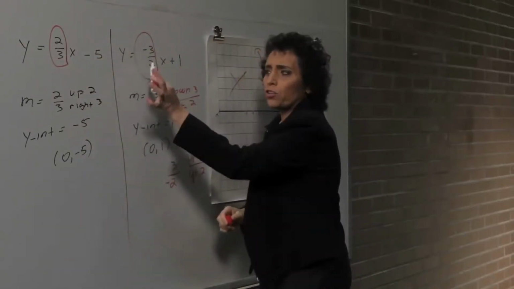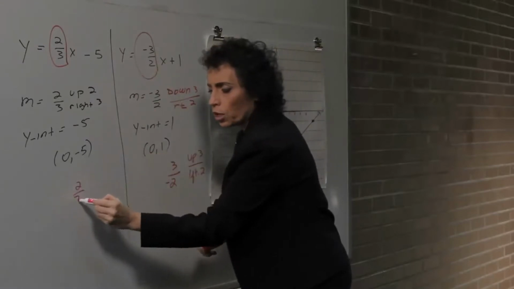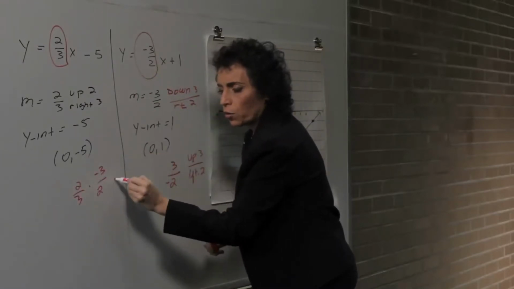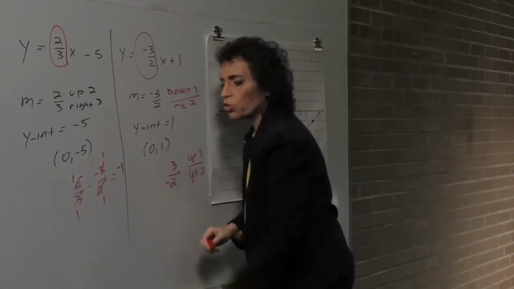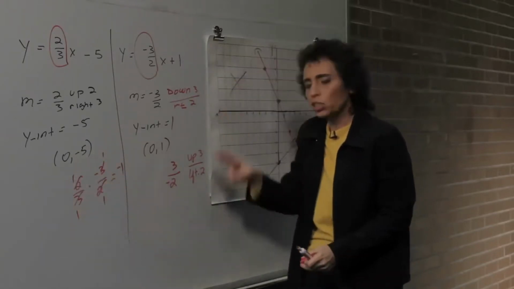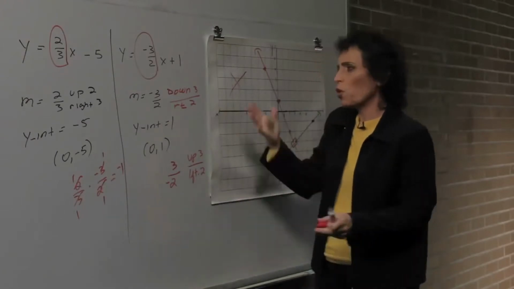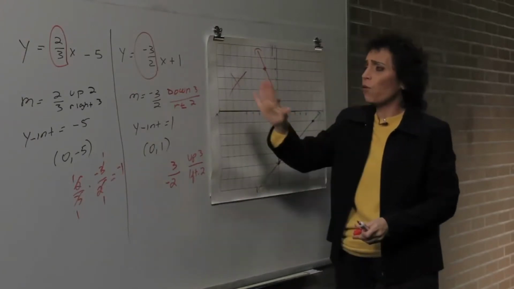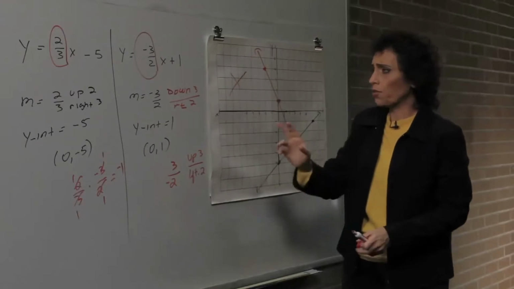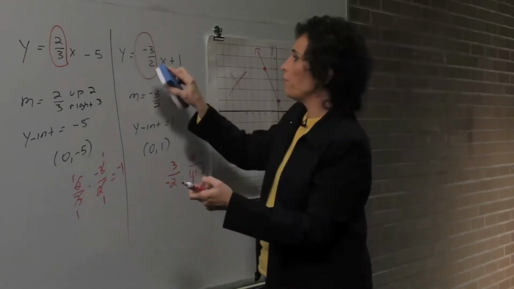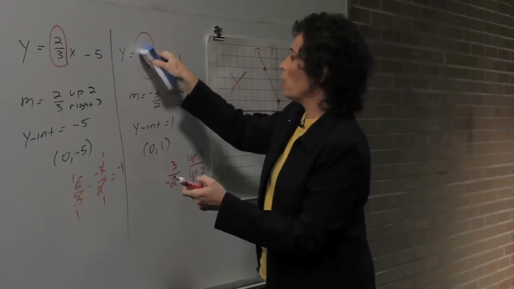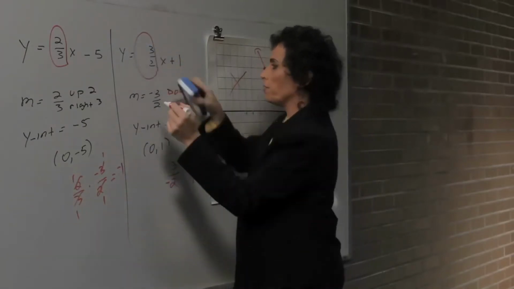If you multiply the two of them, 2/3 times -3 over 2, you would get -1. Whereas if you multiplied reciprocals, you get 1. Negative reciprocals is what they're called. Some people call them opposite reciprocals. Before we do some other things, I just want to talk about something. What if that looked like that, if that was positive?